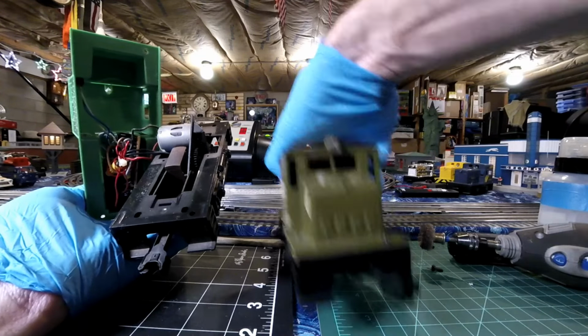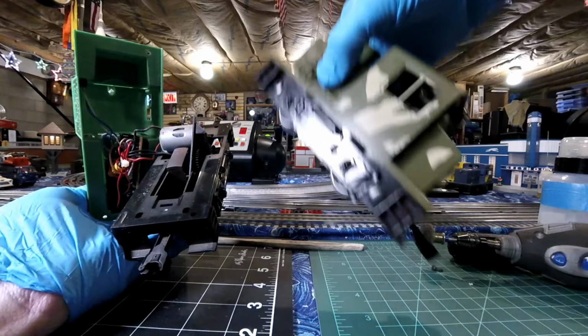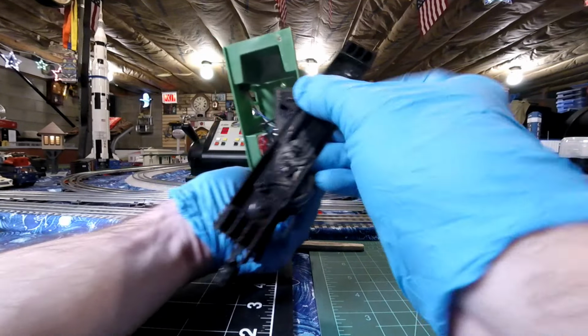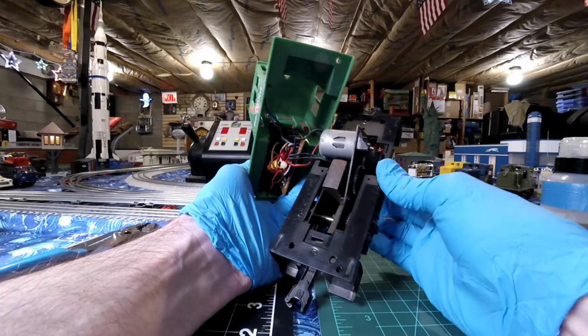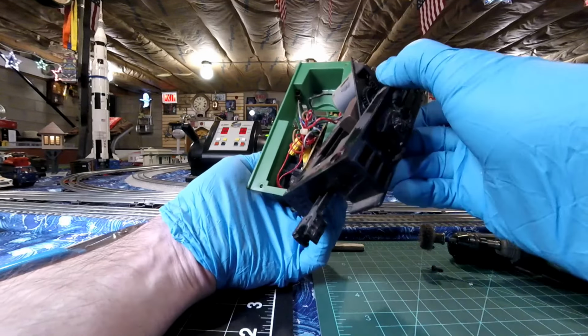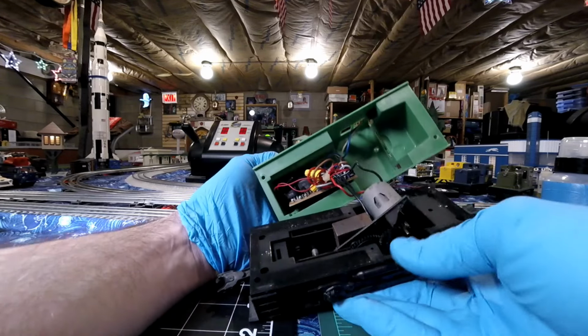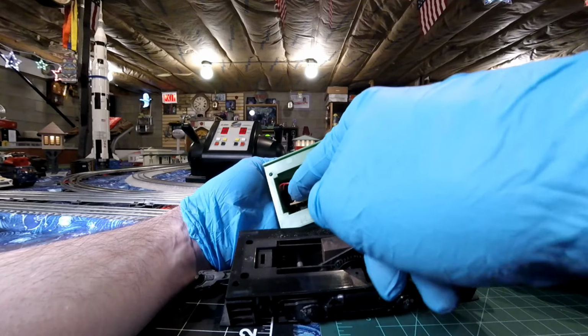And as you can see on this one, no provision for a switch. This is a base model. And this one's a little later one. But this engine worked. This motor is really good. Works well. All right. So this would be easy to modify for two headlights.